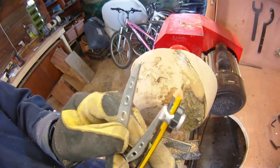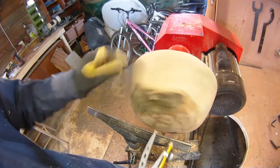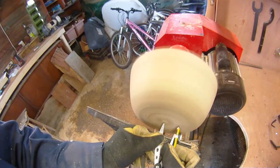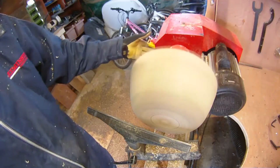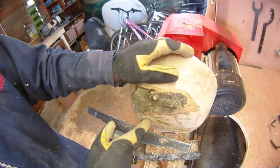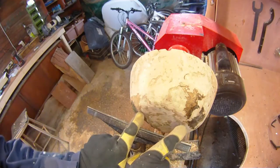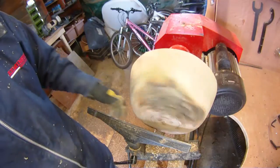I've set my compass to the correct radius for the chuck for when I turn the bowl over, so I just need to make a mark as to where that's going to go. About there. The lathe is a little bit rattly. I don't know if you can see that very well, but there's a line there, and now I need to take a parting tool and dive in and leave a dovetail out that way, so the chuck can grab it.